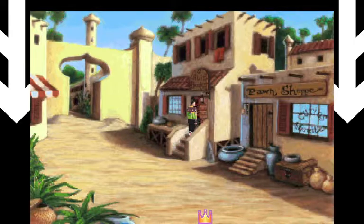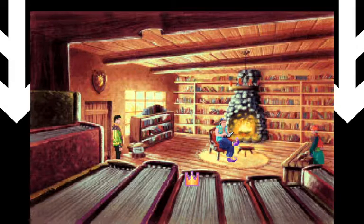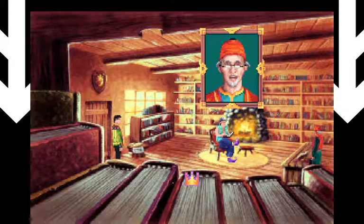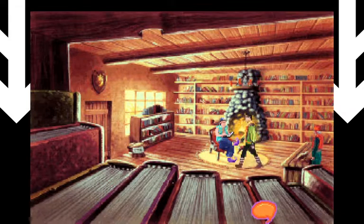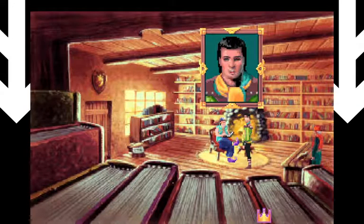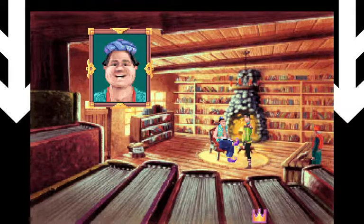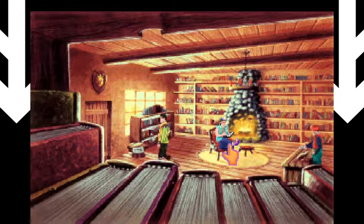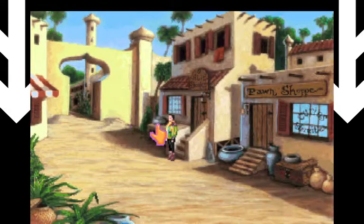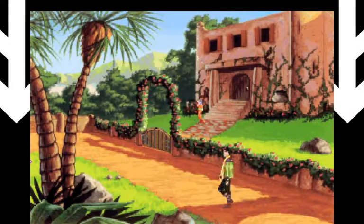And we'll go back into the bookshop, not for a book, but for this guy. Actually, I don't think I can do that yet, because I don't have the ring. Good day, sir. Is there anything you can tell me about the land of the Green Isles? I'm sorry, but I have no time for idle conversation. I'm too worried about the princess. So actually, I can't converse with him right now. That's fine, because I need the ring to show him that I'm official and to be trusted. Yeah, I can't do that.